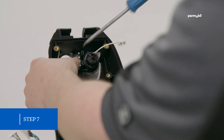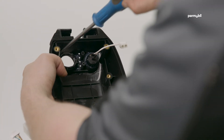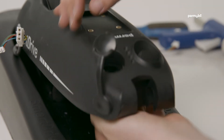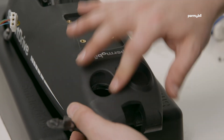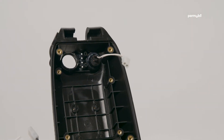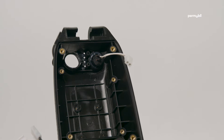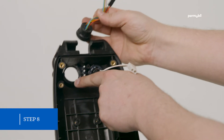Step 7: make sure all the silicone is removed from the inside of the housing. On some older units, the material used to secure the receptacle in place is a harder, less flexible material that is not easily scraped out. The receptacle will need to be punched out. In this case, you can use a socket approximately the same size as the receptacle and knock it out with a hammer.